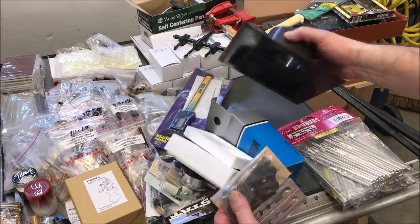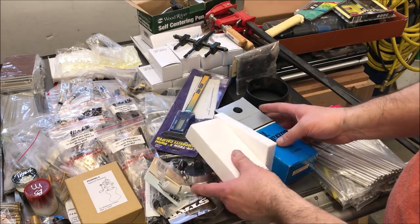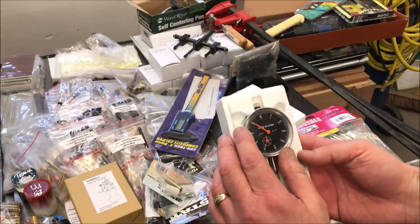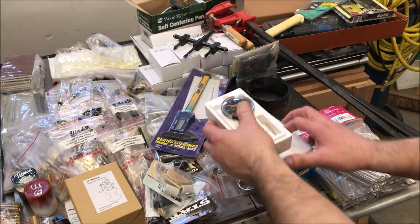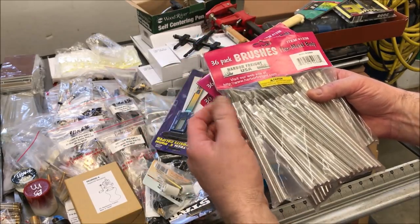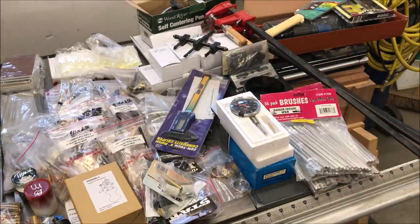I got this little 4-inch dust collection plate. I'm hoping to get started on my dust collection — I've needed to do it for a long time and just haven't. What I knocked over here is a dial indicator. I'm pretty happy to have this; I can use it on my metal lathe — I've needed one, and this is brand new, never even been used, so I'm super excited. I got a bunch of acetate brushes. These are nice — I use them on my lathe for spreading oil on the parts to keep the cutting head cool, and I also use them for spreading glue. They're super handy to have.